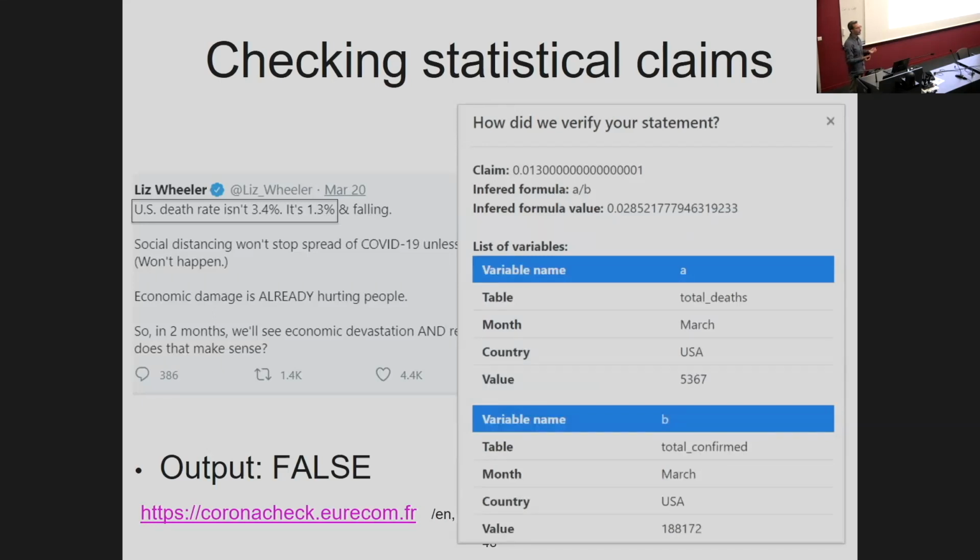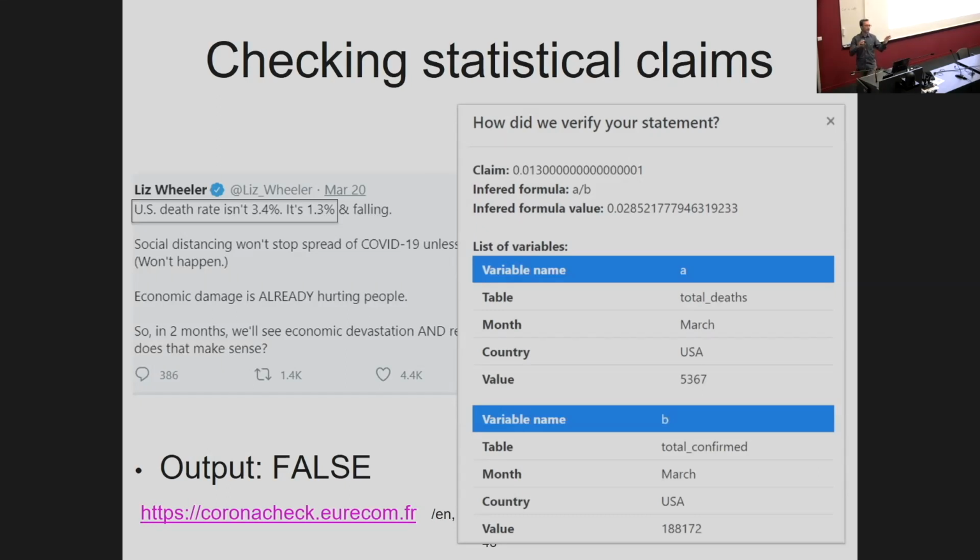So basically, what is happening behind is that we are deriving a query, and then we show people, fact checkers or users, if you go online, the fact that, okay, we understood that we need to use this formula, and it's giving us a certain value, because I'm using A divided by B, I'm going over the total number of deaths, I'm going over the total number of confirmed, I'm using the attribute March, I'm using the row value USA, and this is the value that I get in that cell.